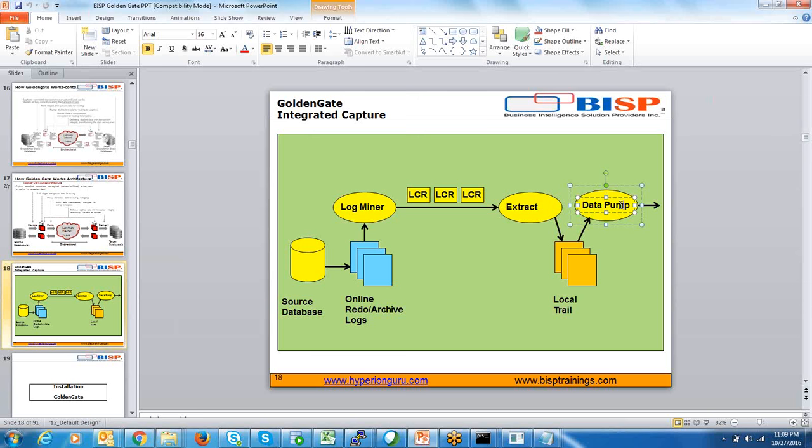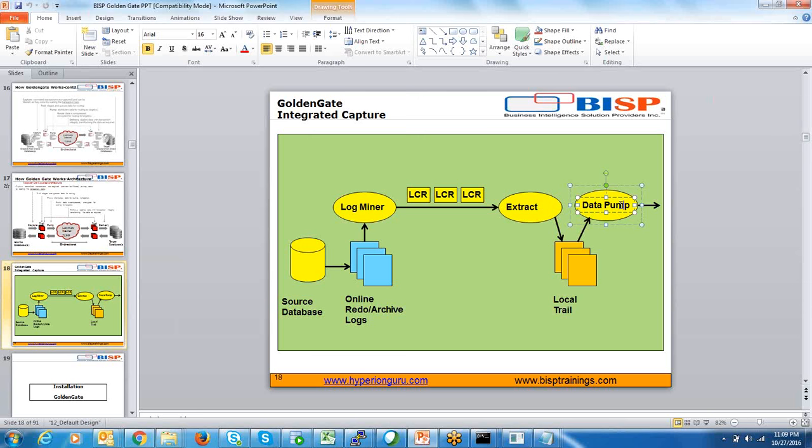Next, I need to provide this parameter. Here it is asking the extract process to use this many MBs from the SGA.